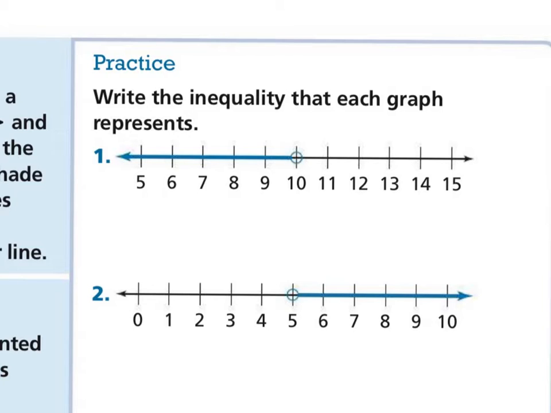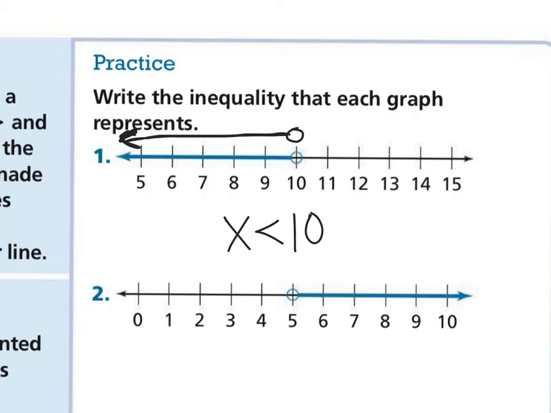And once again, when we actually draw our inequalities, we're going to put it with the part above the line so it's easier to see and we don't have to sharpen the pencil every time we do a problem. So if we look at number 1, you can see that graph. We've got an open circle at 10 and going to the left. And we have to write an inequality that represents that. So that would be the graph of x is less than 10. Anything less than 10, not including 10, is why we have the open circle.